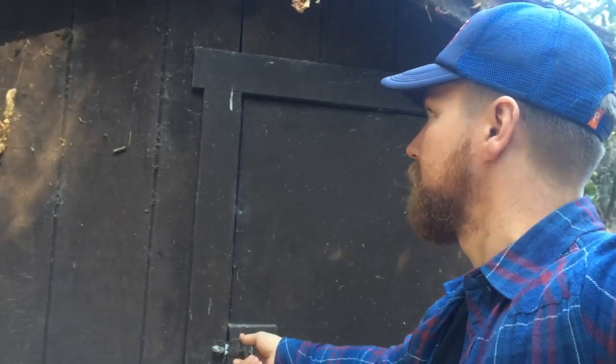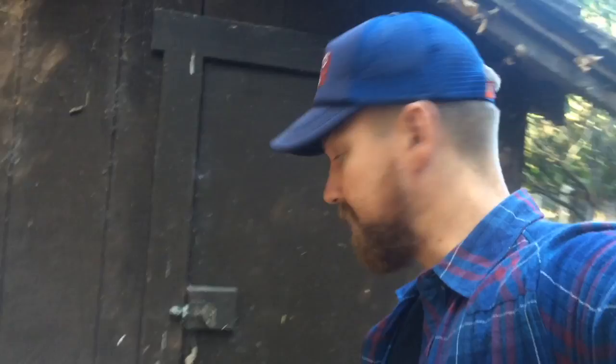This is the pump house to the well that's probably about 100 years old. We're going to go inside. I don't know when the last time anyone went inside was, but we'll see what's hopefully not inside there. And there you go. Now this is a cistern type well, so that means that there's actually a giant hole that goes down and a space for all the water to collect. You want to see? Me too.